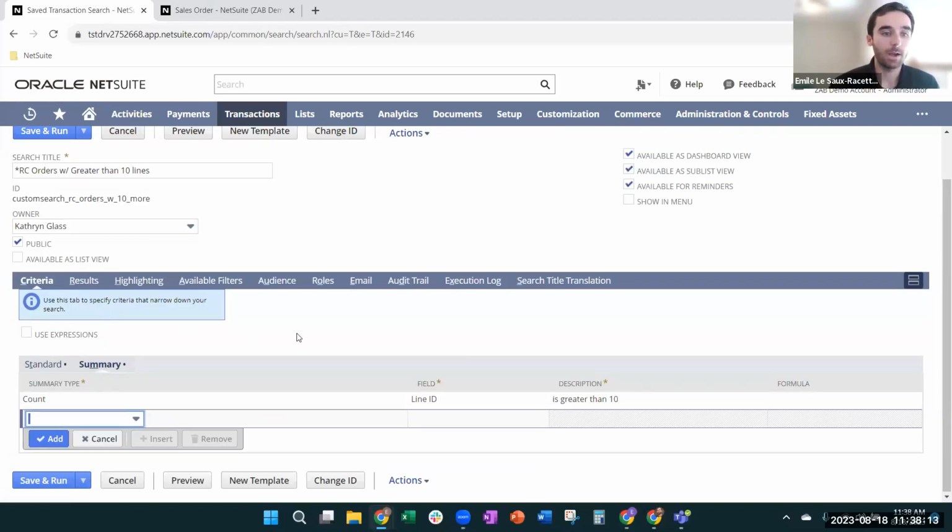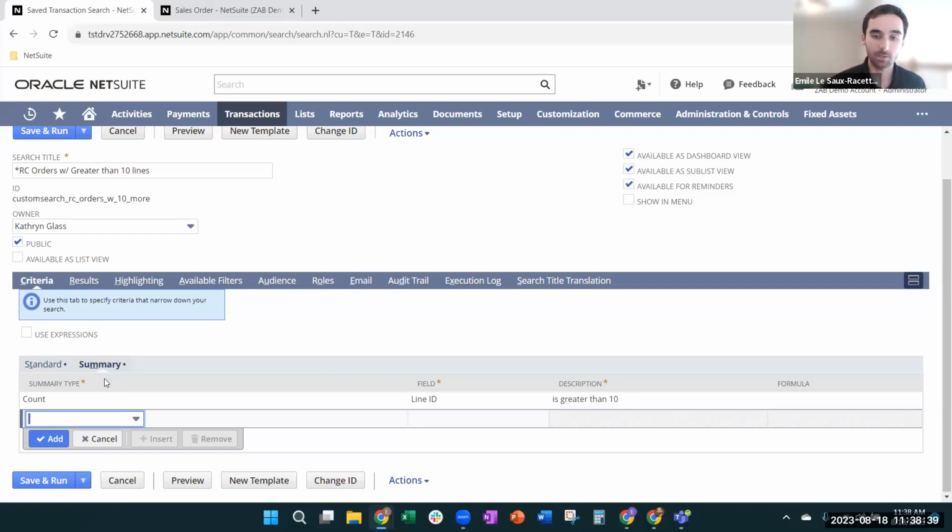And then if I go to my summary here, this is something that is not used as often as my standard criteria. In my summary, I have the ability to establish my criteria on a summary level. If you noticed when the results appeared, I only saw the count for line IDs that were greater than 10.